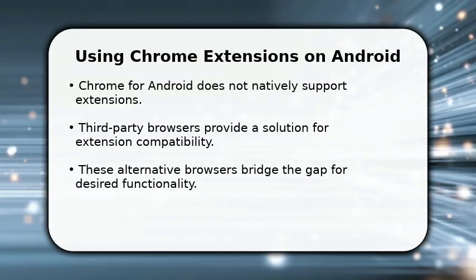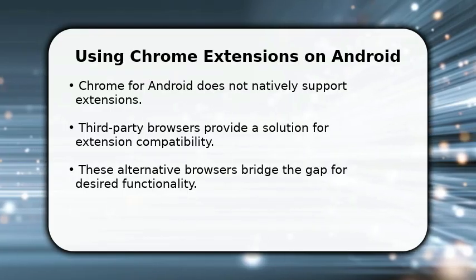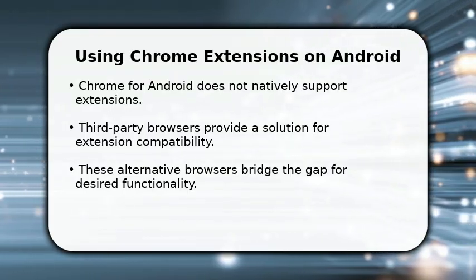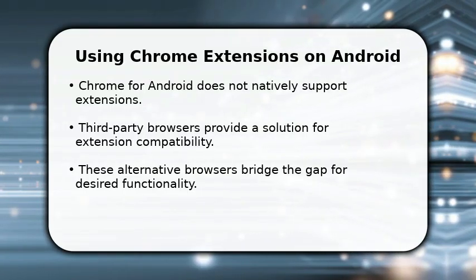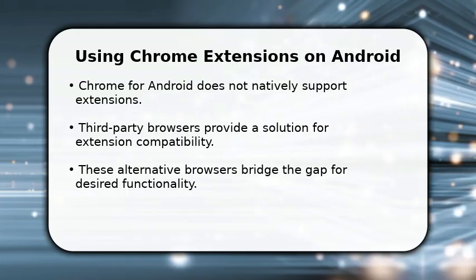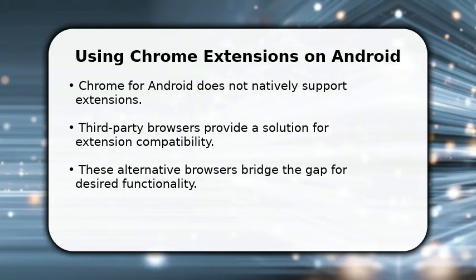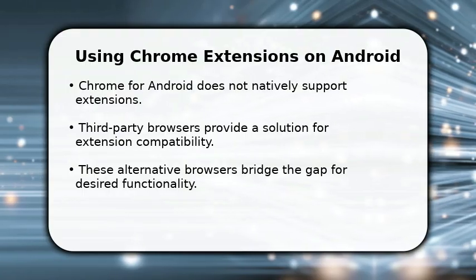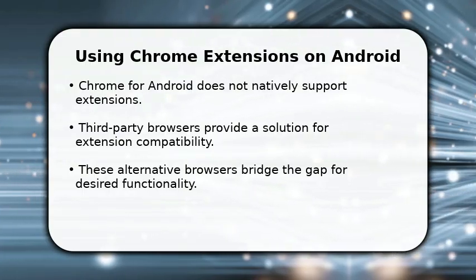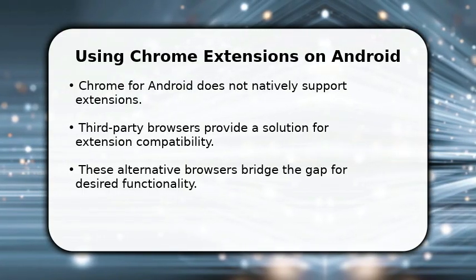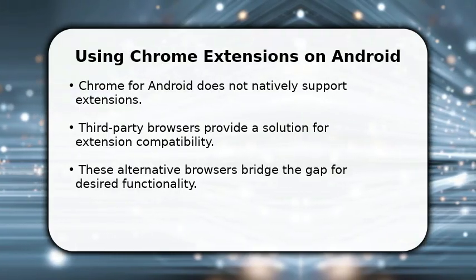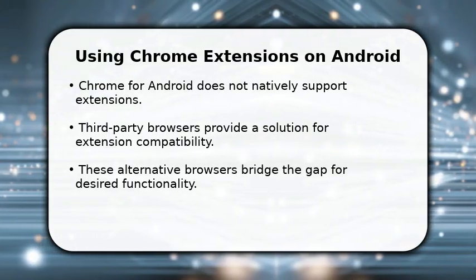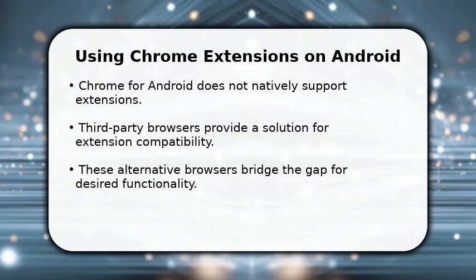In this video, I will explain how to use Chrome extensions on Android. First, understand that the standard Chrome app on your Android device does not natively support extensions. However, you can still enjoy your favorite extensions by using specific third-party browsers. These browsers are designed to bridge this gap, offering a similar experience to desktop Chrome.